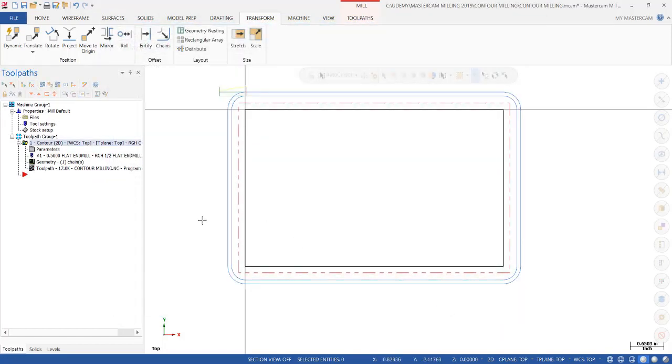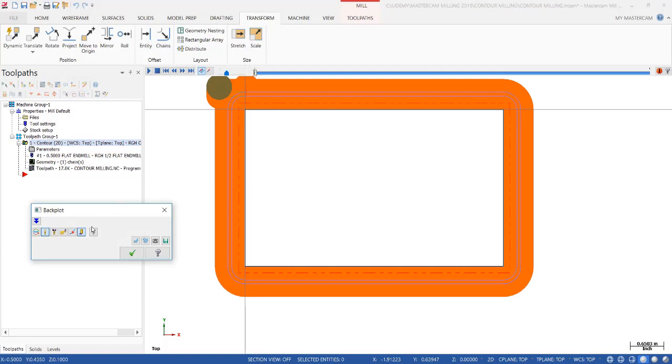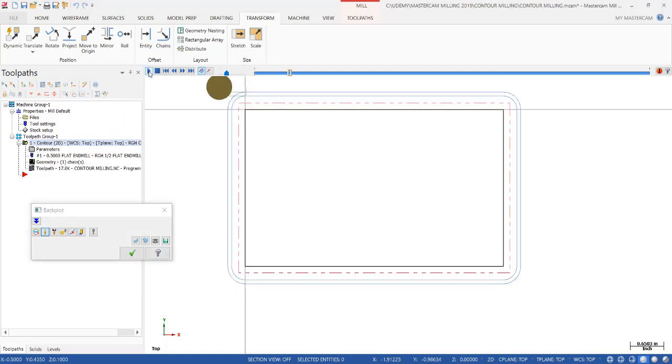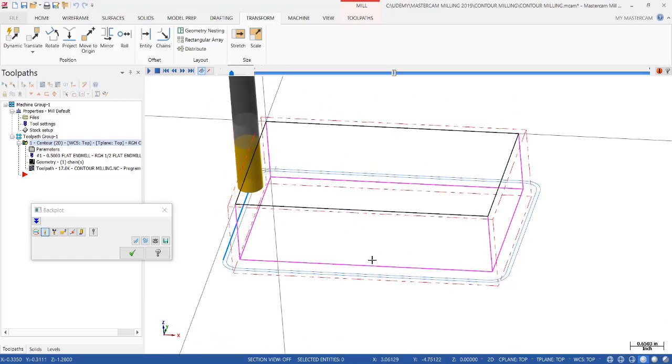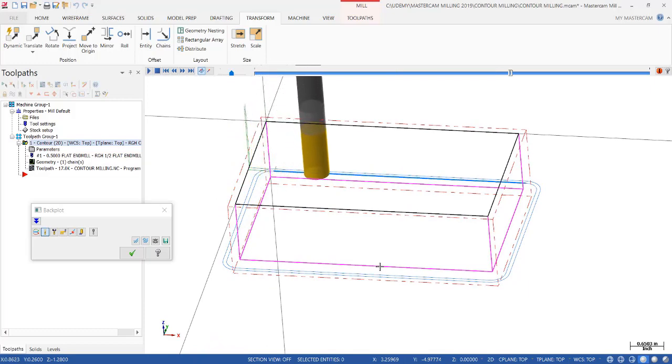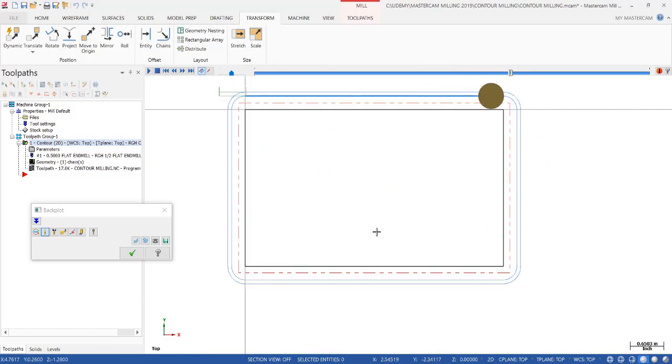Let's regenerate, and I notice I have two tool paths around my part, so we're going to simulate that again. I'm going to turn off quick verify. It's coming down in Z, and we're going to speed that up a little bit. You can see that's the first pass. That's 75 thousandths away from leaving 15 thousandths. And then it's going to jump up. I'm going to skew it so you can see that move. So it jumped up, goes back to the start of that contour, back to top, and now you can see I'm 15 thousandths away from my finished part on that second pass.